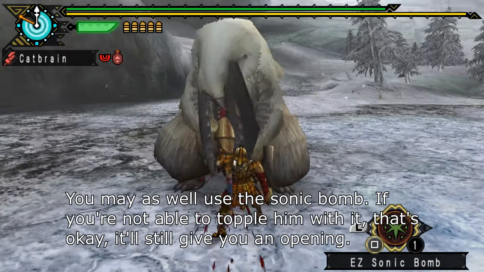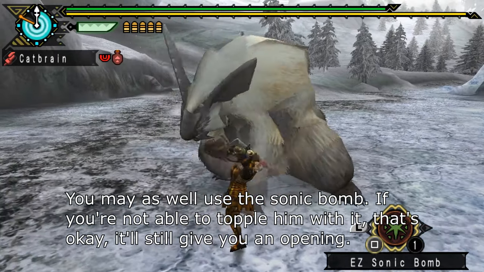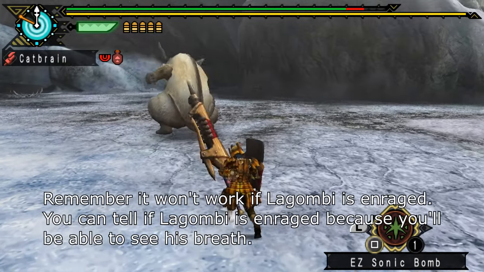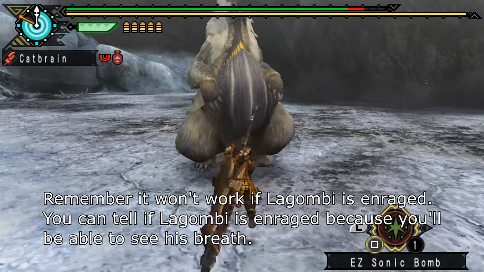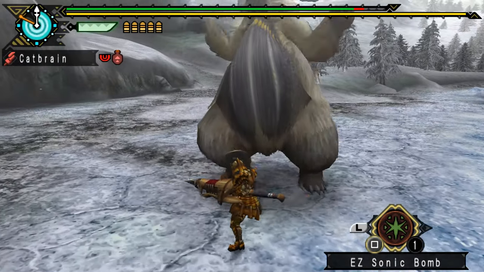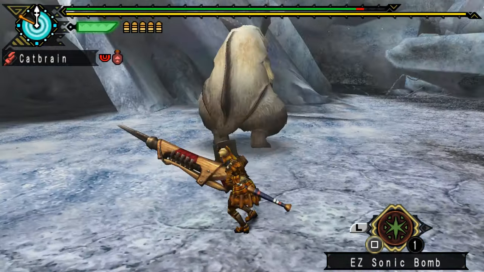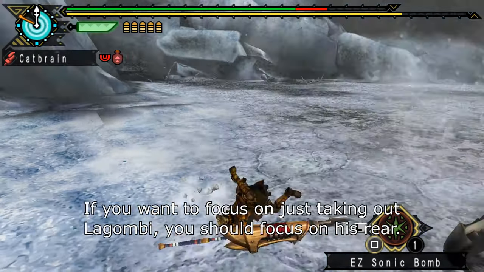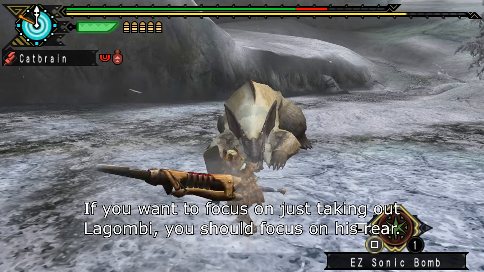You may as well use the sonic bomb. If you're not able to topple him with it, that's okay. It'll still give you an opening. Remember, it won't work if Lagombi is enraged. You can tell if Lagombi is enraged because you'll be able to see his breath. If you want to focus on just taking out Lagombi, you should focus on his rear.